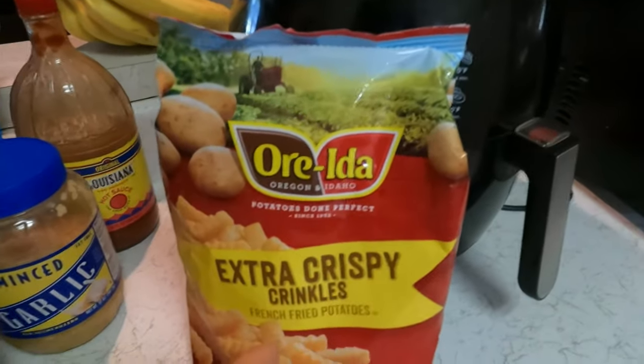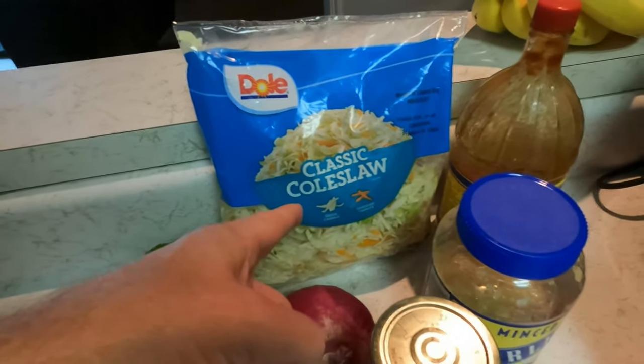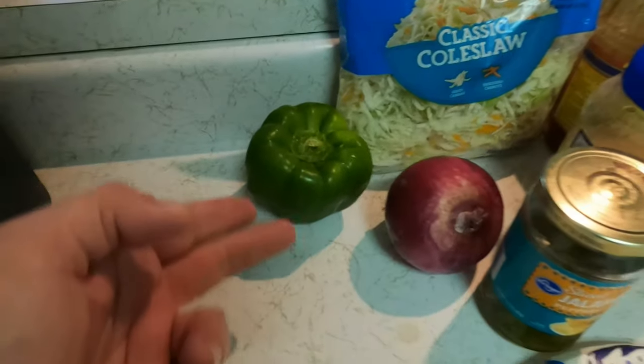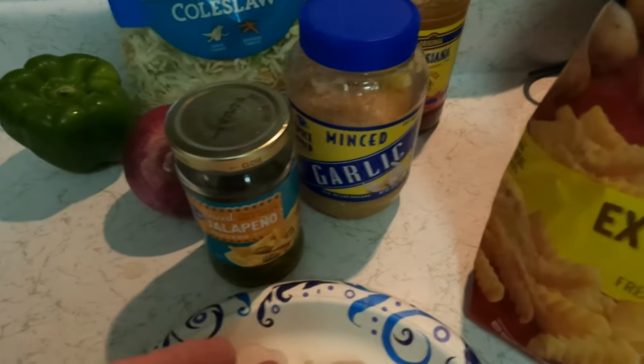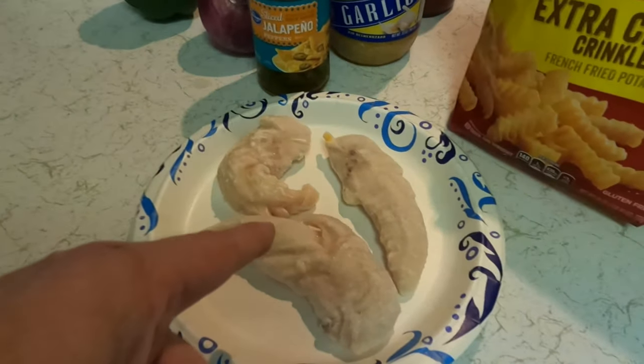I'm gonna make some french fries in the air fryer. I've got a bag of coleslaw that has some carrots in it as well. A pepper, an onion, some jalapenos, some minced garlic, hot sauce, and some chicken. So my plans are, guys and gals, to just cut all that up and fry it up in my skillet.